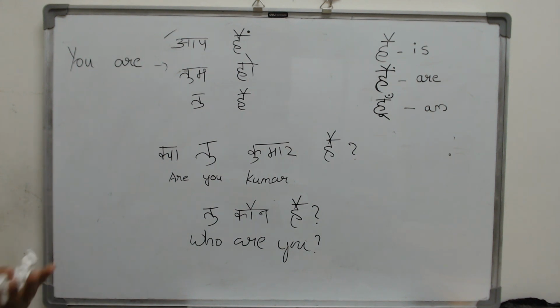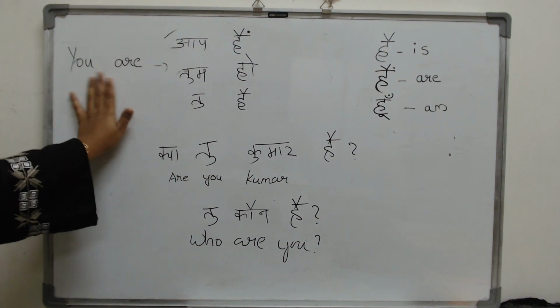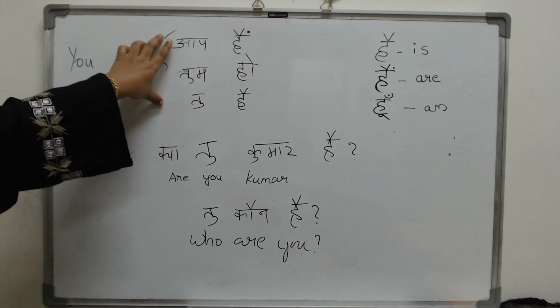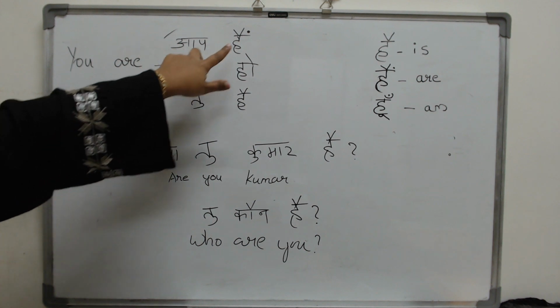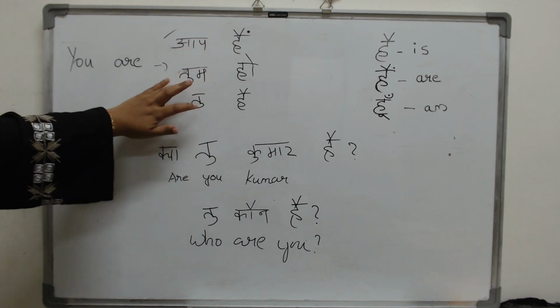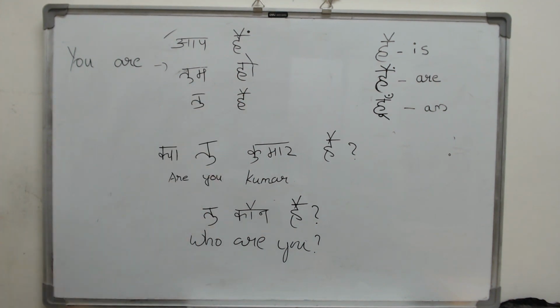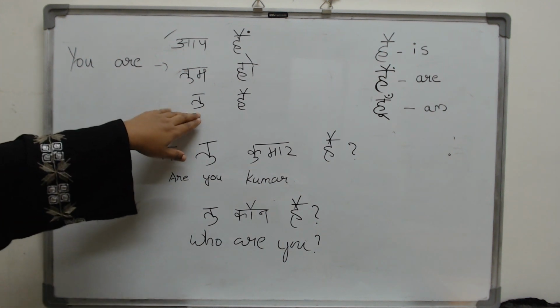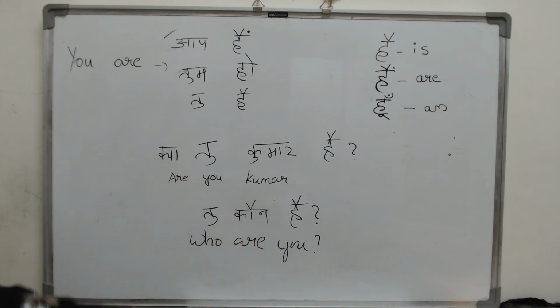intimate way. As I said, in Tamil if you call vaadi podi, in Malayalam also you have that, right? So if the person standing opposite you is someone older than you, you will call him aap and pair it with hai. If he is equal to your age, you will call that person tum and pair it with ho. And if it is someone really lower than you, which you shouldn't be talking to, not a nice way, you will be saying tu and hai. Kya tu Kumar hai? Are you Kumar? Tu kaun hai? Who are you?